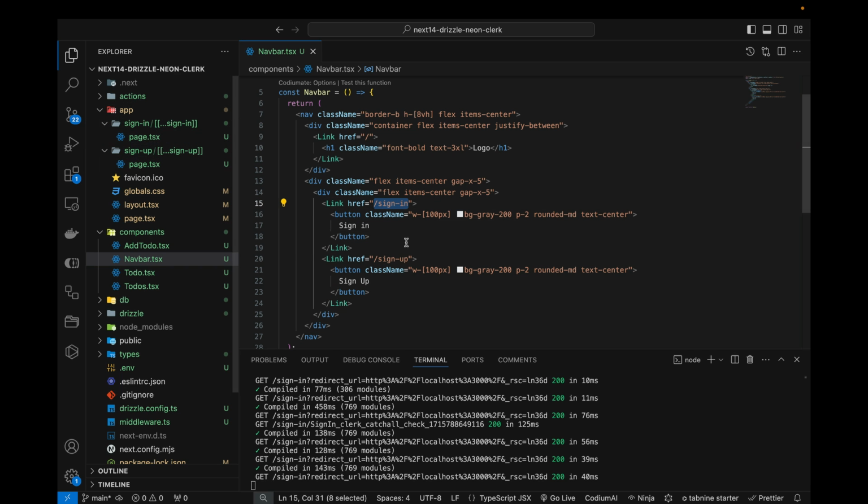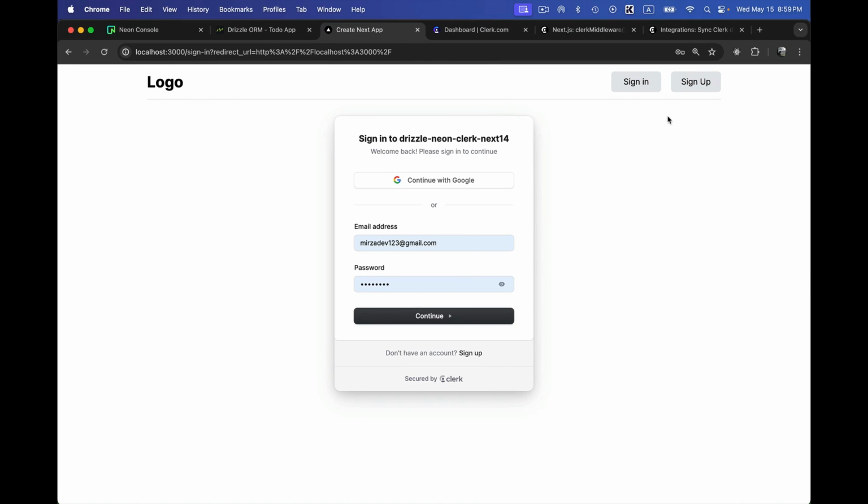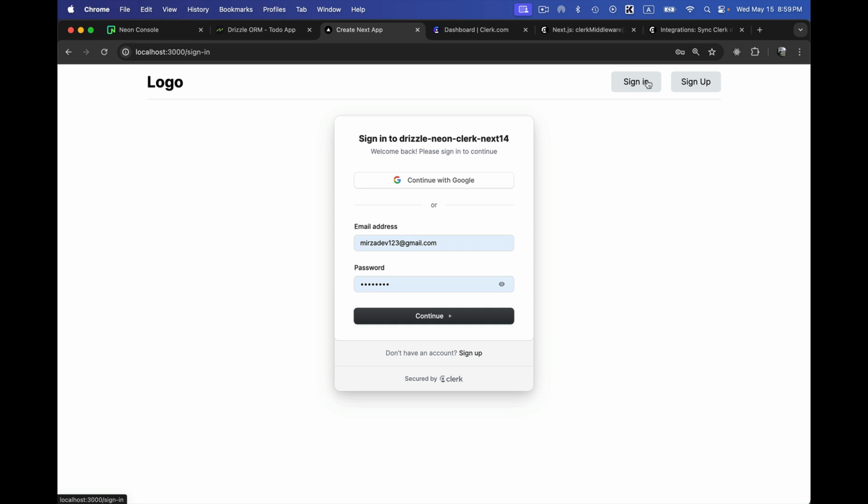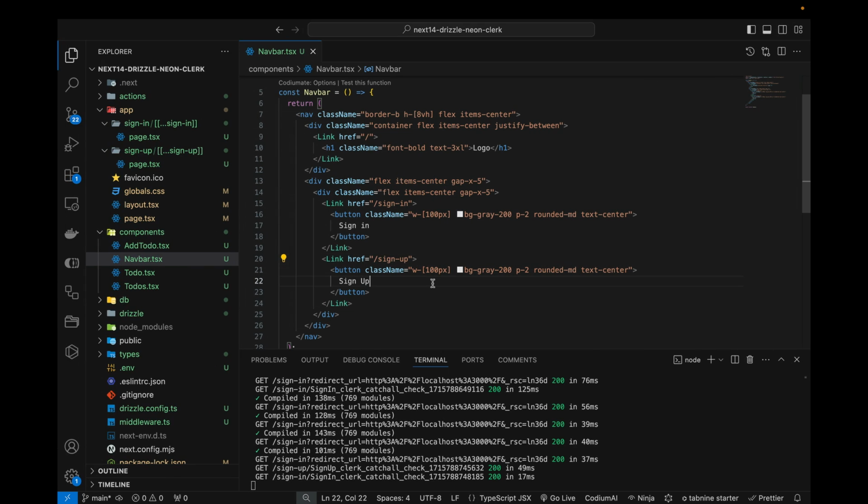This is the sign in route, and clicking on this link will navigate to the sign up, and you can go through these Tailwind CSS styles. So let's go over here, and now you can see that I have this sign in and sign up page. If I click on sign up, I will be able to navigate to the sign up, and click back to the sign in. If I click on the logo, it will not let me in because the home route is protected and I'm not logged in.